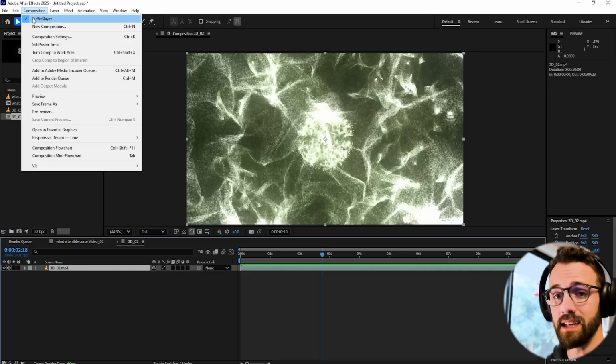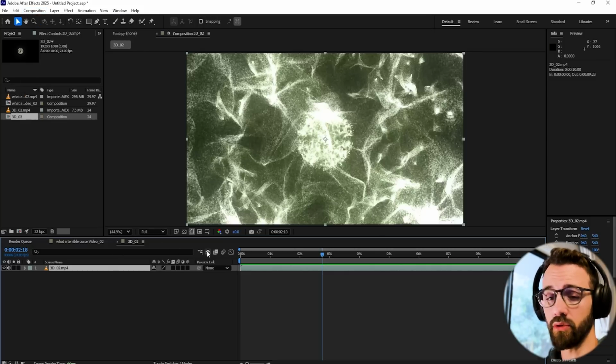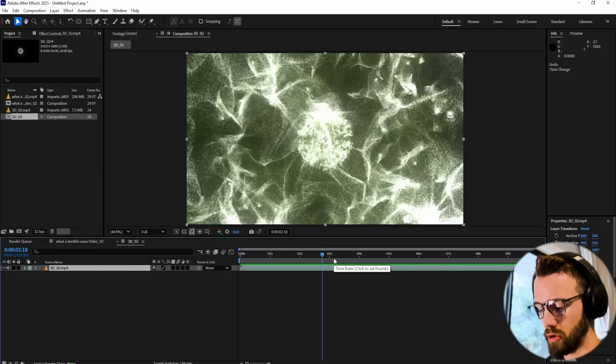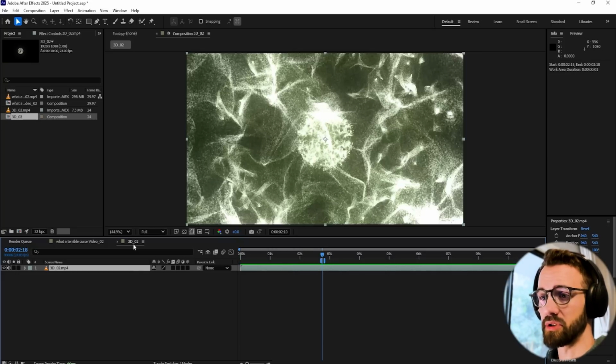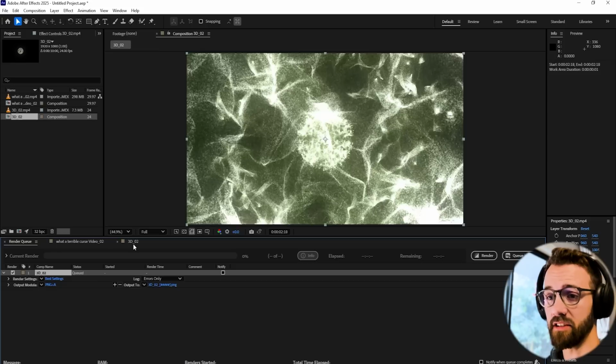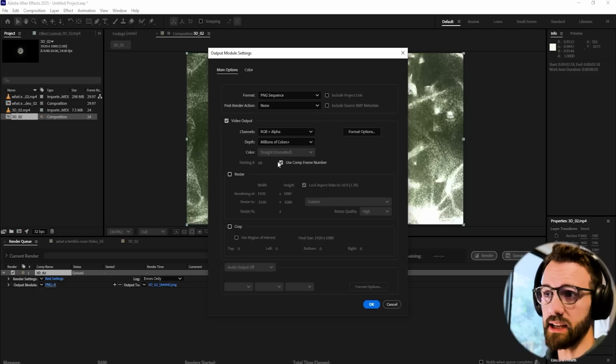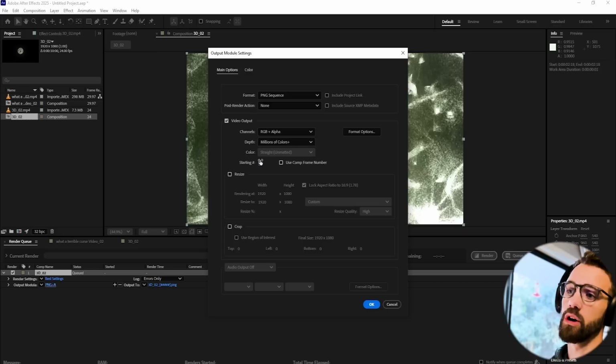Now it will be listening in the background to look for any renders of individual frames. So if I go ahead and reduce the length of this composition here to 1 frame and add it to the render queue, make sure that I'm using an image format, and then we'll see the iconic hashtag suffix, which After Effects will use as a frame number. In your actual codec settings, you can choose to use the comp frame number that you have to render or the starting number, and it supports using both the comp frame number as well as starting at 0.